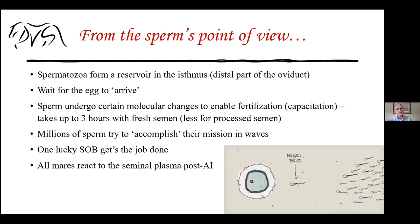Once these sperm cells travel the uterus, they reach the oviducts. The distal-most portion of the oviduct attached to the uterus is called the isthmus, and they form a reservoir there. Think of it like a big parking lot outside Walmart where all these cars are parked — sperm cells form a reservoir inside this parking lot in the oviduct, and these cells undergo certain changes.